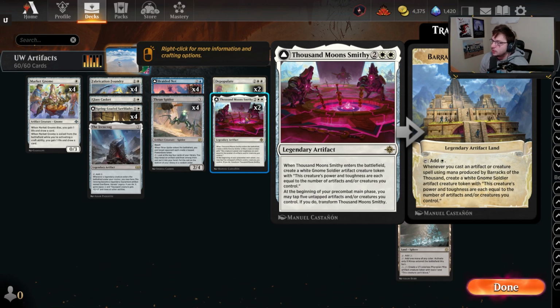Basically it enters the battlefield and makes a Gnome that is equal in power and toughness to the number of artifacts and/or creatures you have. So it gets very big, very fast, and then we can flip it over into the land side. Every time you use that mana to cast a creature or an artifact, it makes another copy of these Gnomes and gives us value that way.